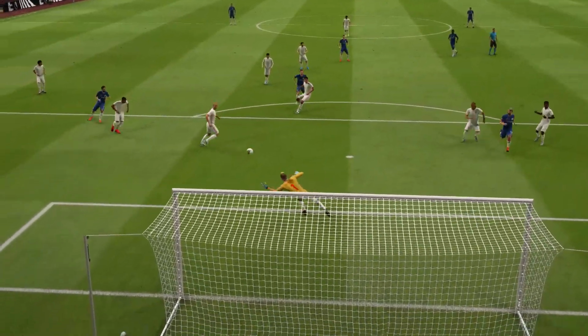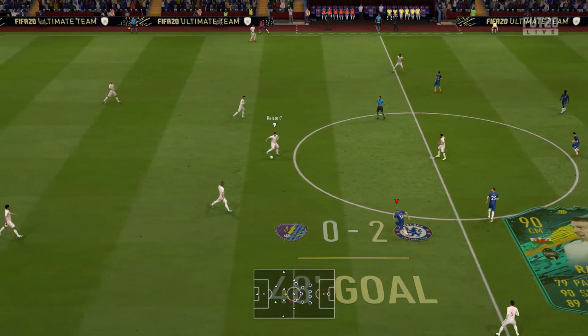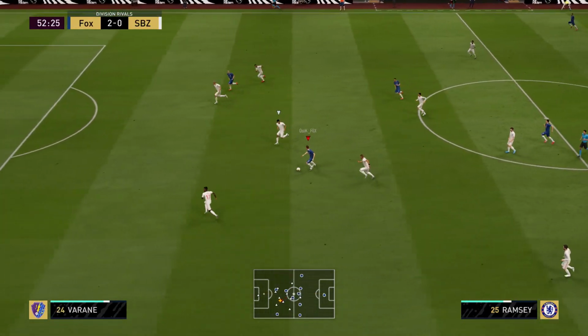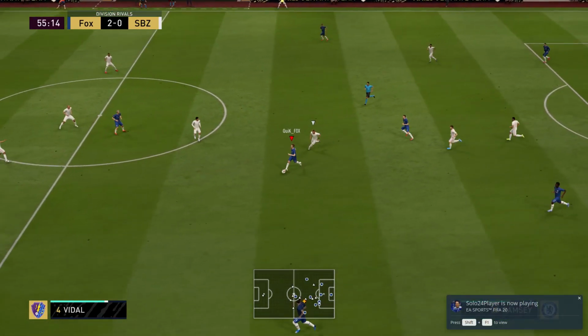I like the fact that he took that touch after the drag back. If he didn't, he probably would have missed that, but he ends up taking it. That's like a sign of his really good dribbling stats. That was a nice feint to just throw off the defender.